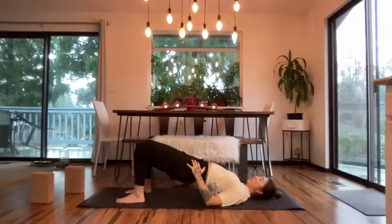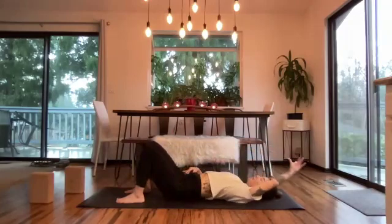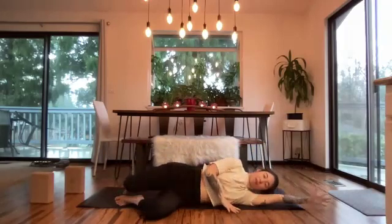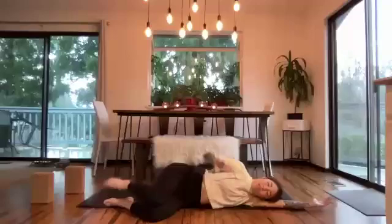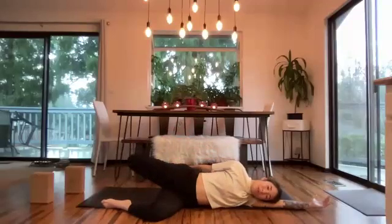After your 3rd breath, take your time to lower your hips down to the earth. And as your hips land on your yoga mat, roll to your left side, fetal pose. You're going to roll onto your left side body, left arm reaching towards the back of the room, knees come to stack. Option to rest here, or your right hand's going to reach to catch your right foot, continuing to open your front right side.